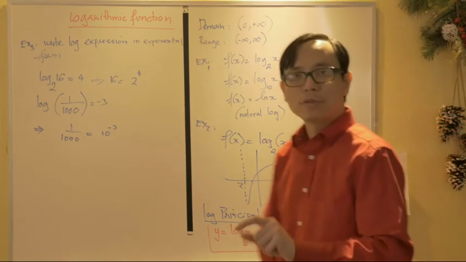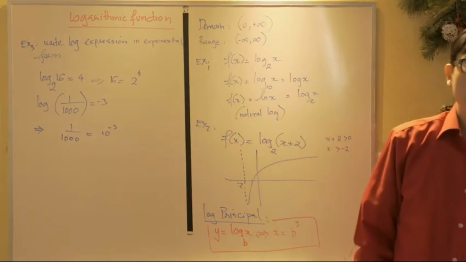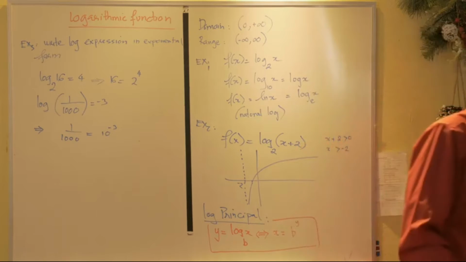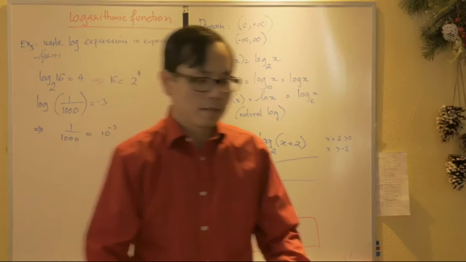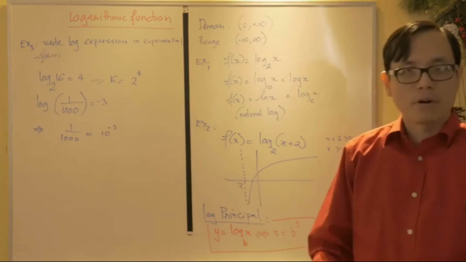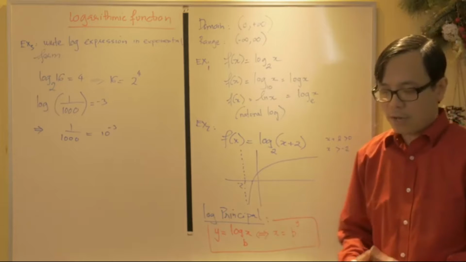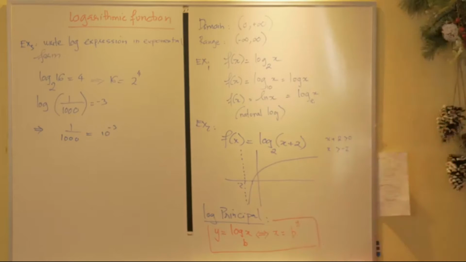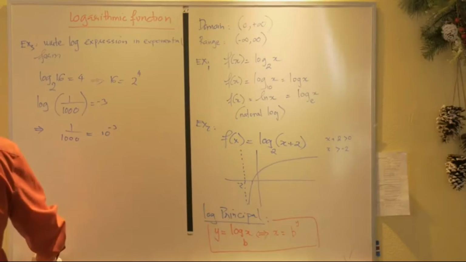The second way is you have to use something called the log properties. There are many log properties. I say many, but actually about 10. But you have to memorize them. Without the log properties, you cannot find the input or the output of the log function, you cannot simplify a log expression, and you cannot solve a log equation, which we're going to do in the next video. So in the second part of this lecture, I want to talk about log properties.